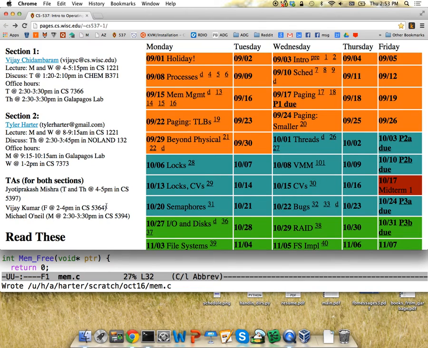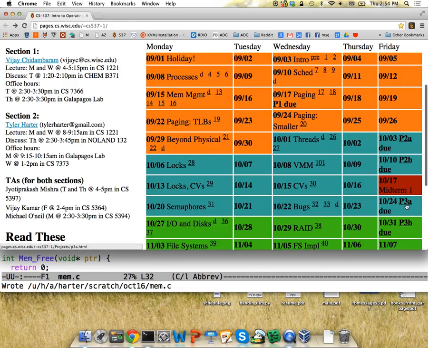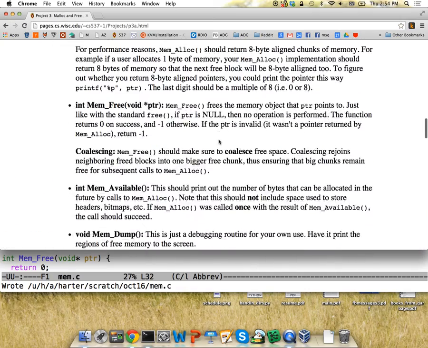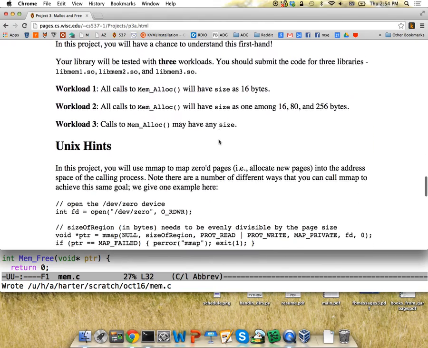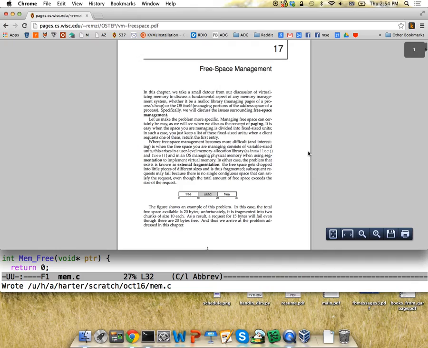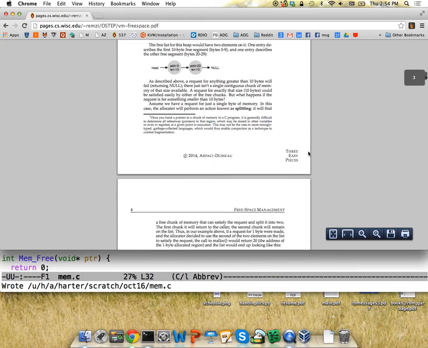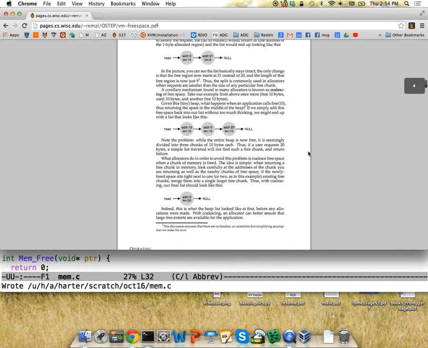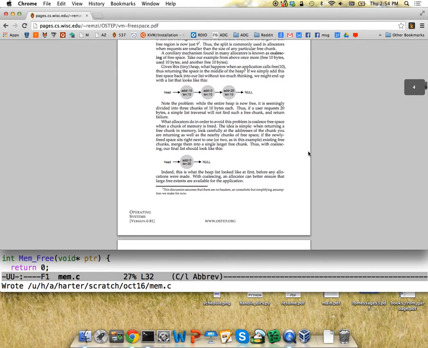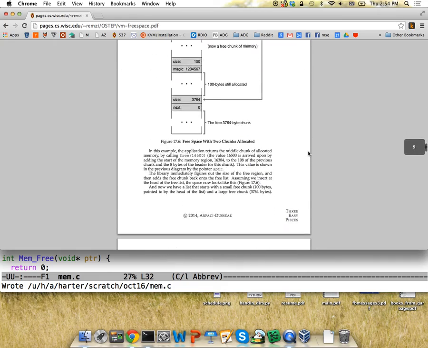I forget which chapter it was. But anyway, let me go to it from here. We basically link to the operating systems book. And here we go. This chapter describes in great detail the kind of code you might want to write for your allocator. We went over this chapter in class, but now is a good time to go back and reread that when you start your project.